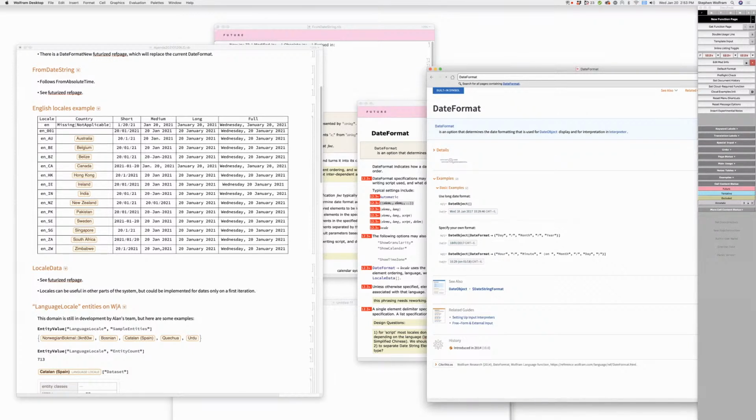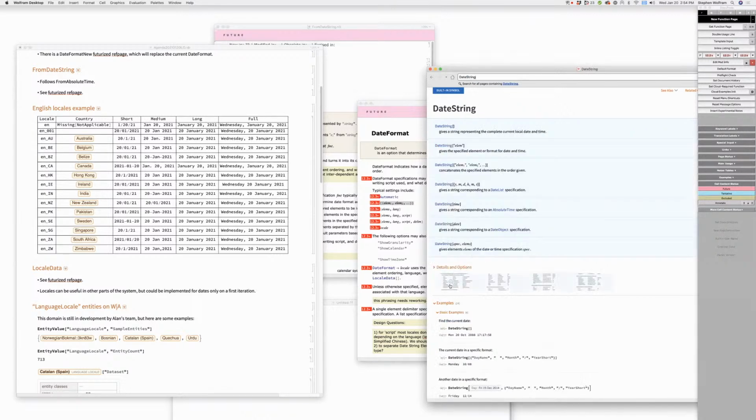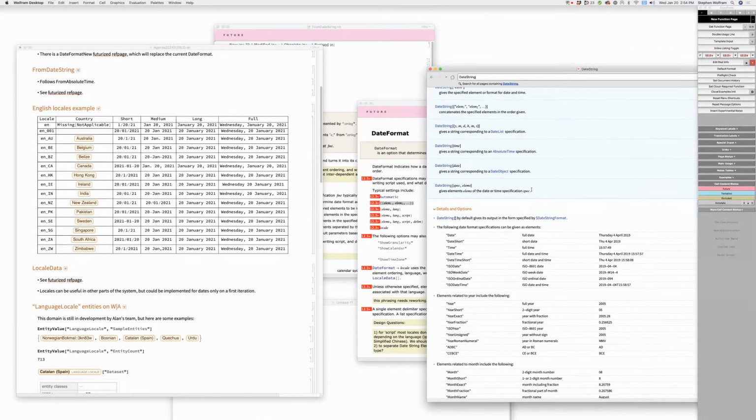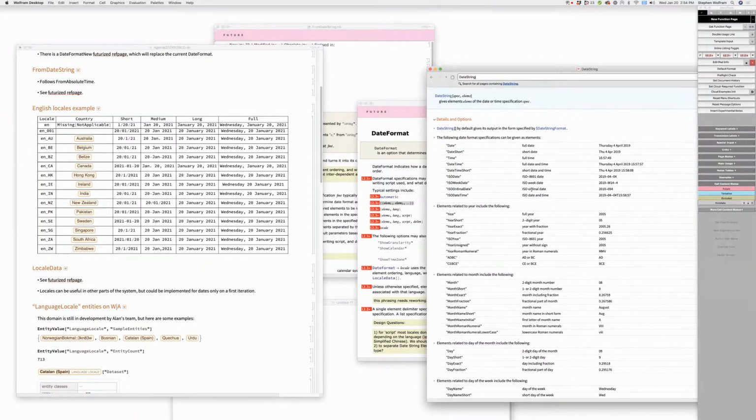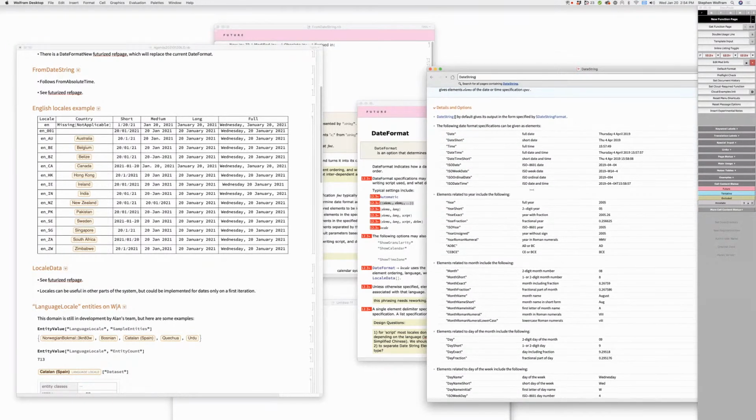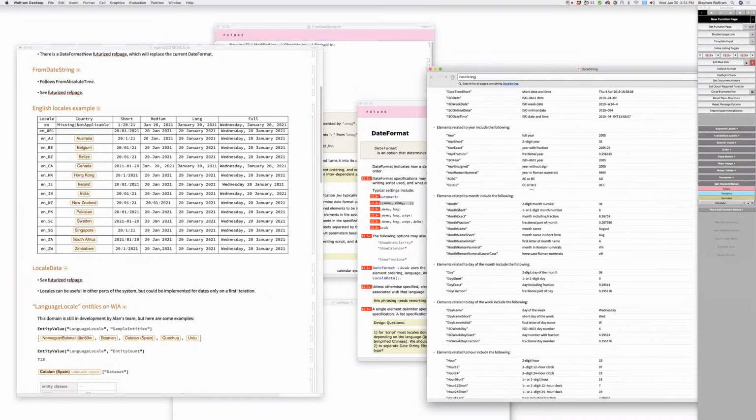Now, in the template form, where do these elements come from? They come from properties of date format, right? Yeah, they're date string elements. There's a table on date string and a table in date value, which uses the same element names, that basically says these are all the possible keywords. Okay, fine. So these are the keywords.